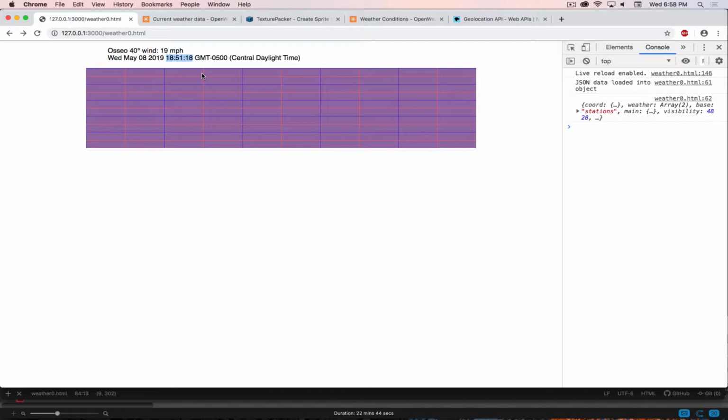So it gives us time measured in 24-hour or military time, not in the 1 through 12 hour format with AM and PM on it.